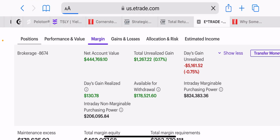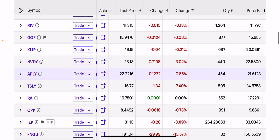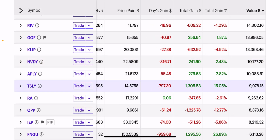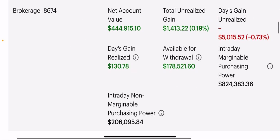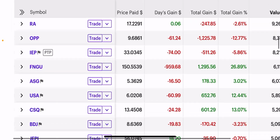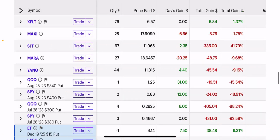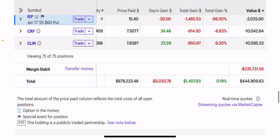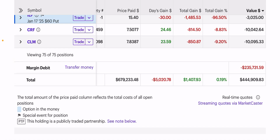So the YieldMax funds are all 50% maintenance. By selling $500 of TSLY, I raised some precious equity. I raised $250 in equity. I sold 500, I raised 250 in equity. Not much, but you have to take wins where you can get them. We sold it at a profit, and when you're running margin like this, $200,000 in margin that I have, you always want to make sure that if you lower your margin, you're doing so at a gain so you don't cannibalize your account, so that you keep growing your net asset value.